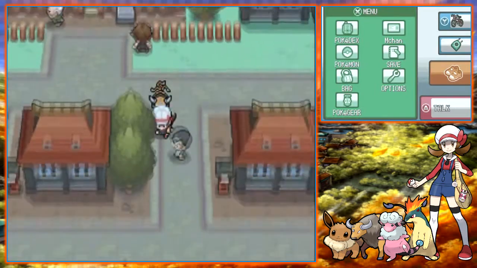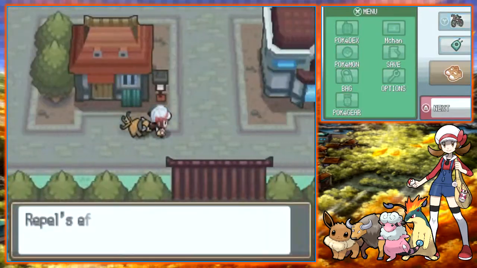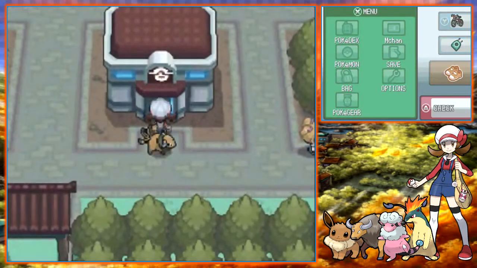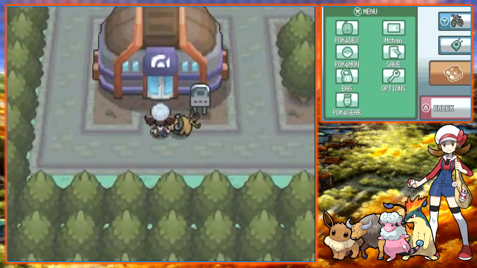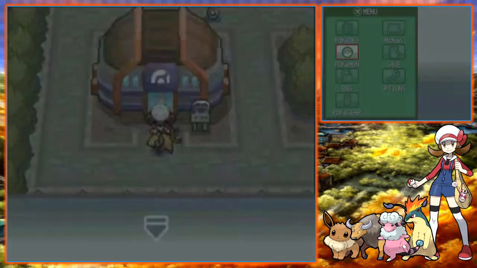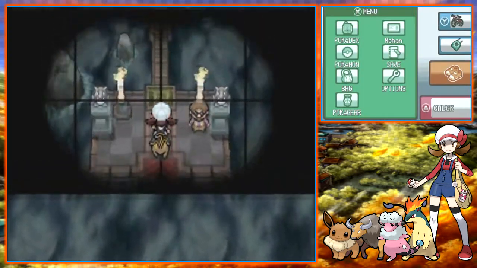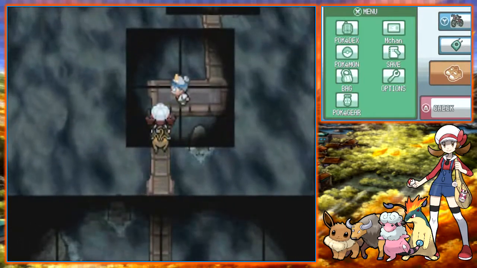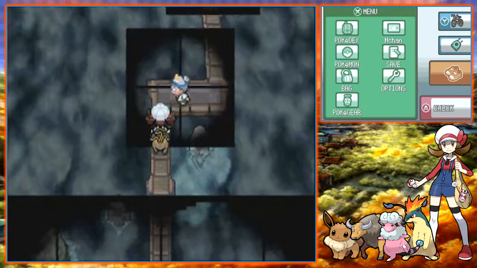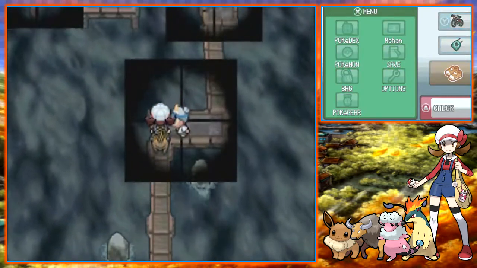Alright, with that, I think we can take on the gym. Because there's not much else for us to do, so let's go ahead and do it. Well, that is darn unfortunate. Nobody can learn Shadow Claw in my team. Well, so much for that, I guess. We're gonna go inside the gym. Now that we're done with all the Burn Tower madness, that is wrong. This gym is actually supposed to be dark, but I guess we're gonna cheat. So, yeah, let's do it.